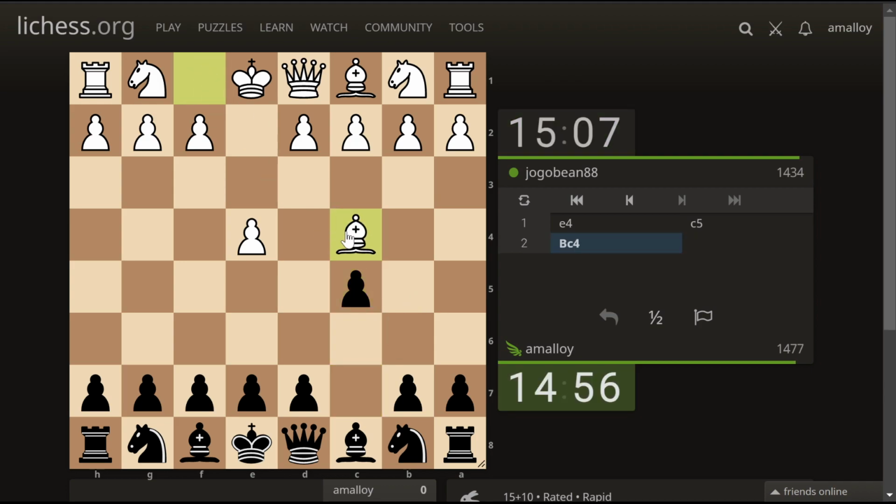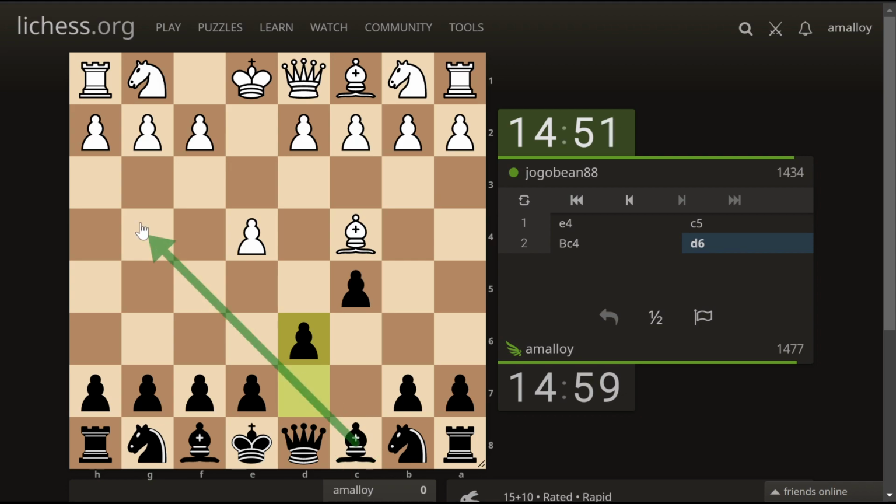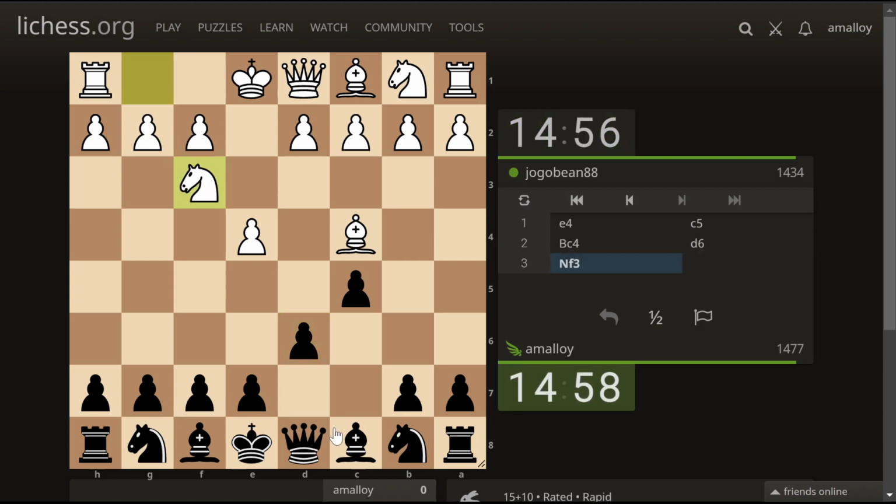Okay, this came up. This is exactly what happened last game, right? And I just played this immediately. And it was still fine. Bad stuff happened later. Just remember, this is not any good. Try to do something with my kingside instead. Okay, we're not gonna do this. We learned that.